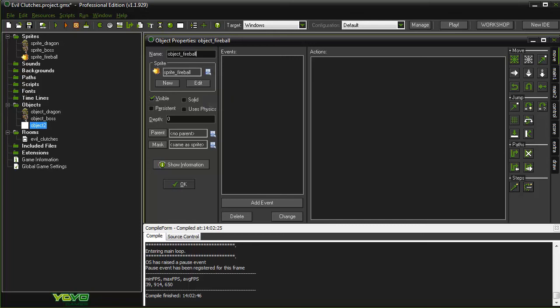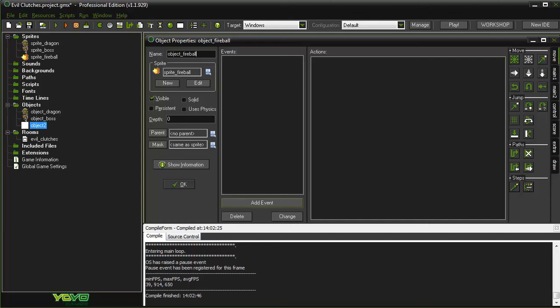So now we've got to do, we think of it, the object when it's created has to move forward, and then when it goes outside the room it's got to destroy itself. Why does it have to destroy itself? Because what will happen is that your object will constantly spawn fireballs. They'll be constantly moving across the screen forever. And the more fireballs you create, the more that's in the scene, the more objects are being activated, and it'll cause your game to lag, which is really annoying.